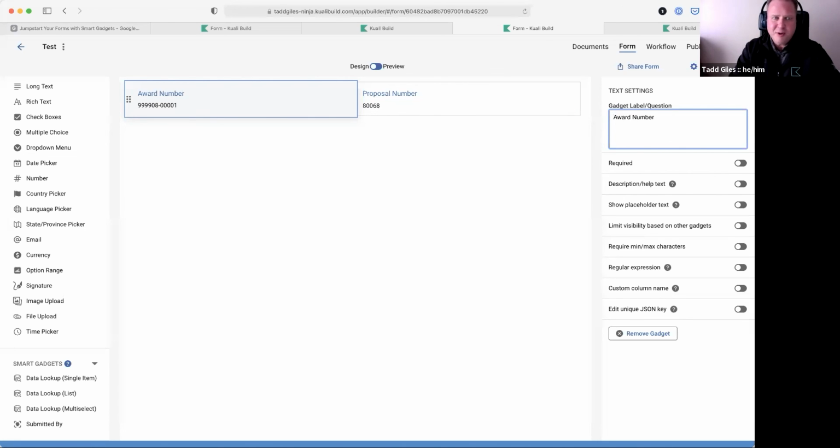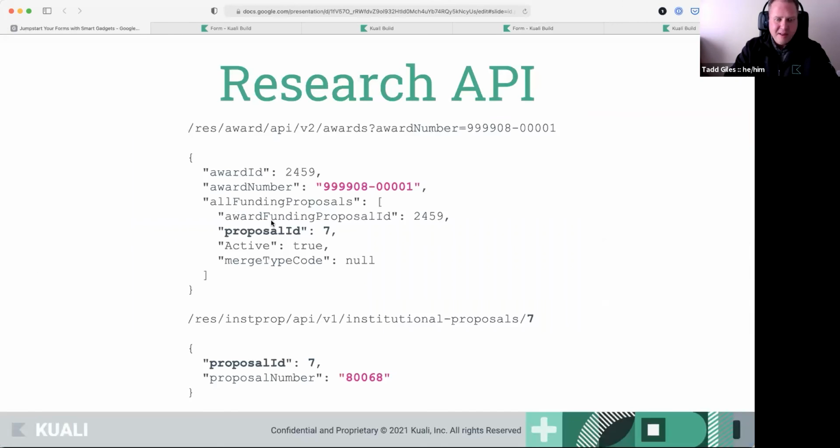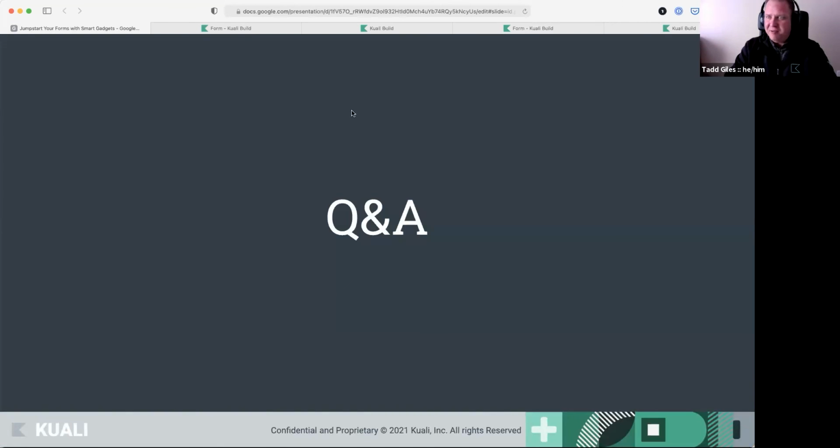So in that way, Lasso helps us do a lot more robust connection, helps us reduce the need for middleware, helps us make multiple API calls, and allows us to change data as it's coming from the other system in order to put it into the right format to connect into Build. Those are all things that currently require middleware or a middleware platform to do. And we want to simplify that, make it easier. And that is my preview. We're kind of at limit, but if there are any open questions.